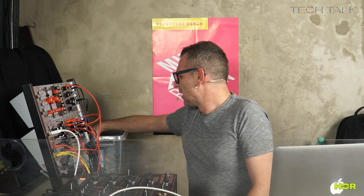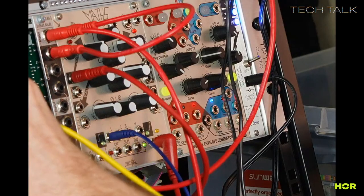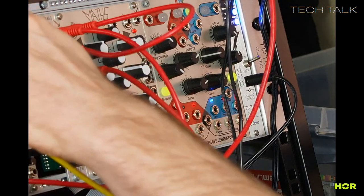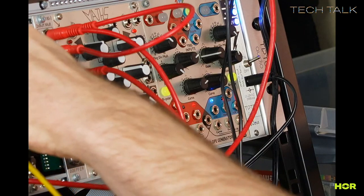It was demonstrated to me and looked like it was working fine. But unfortunately, as time went by, I found that the envelope side of it, being able to use it as just a single envelope generator, wasn't working properly at all. I could use it as a clocked LFO. I've actually got this handy clock divider built into my MIDI interface here, which is very handy.